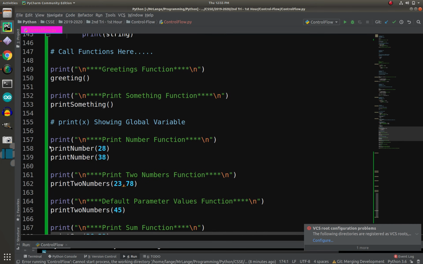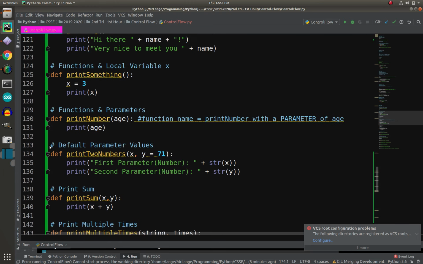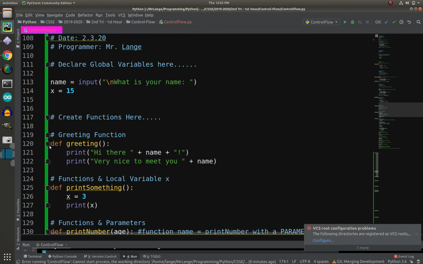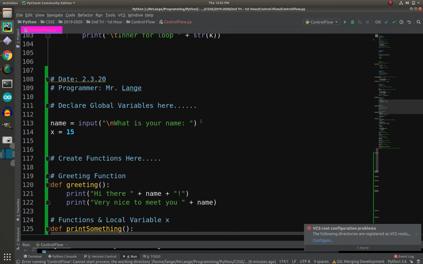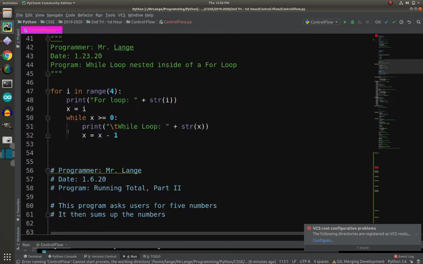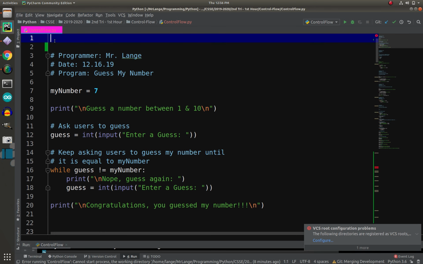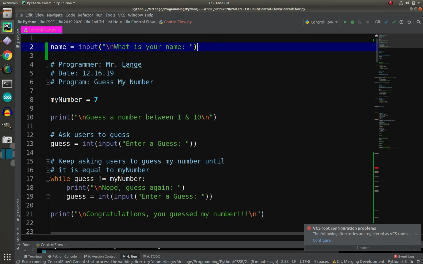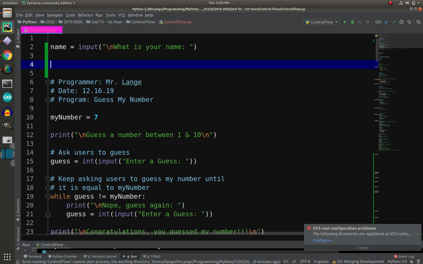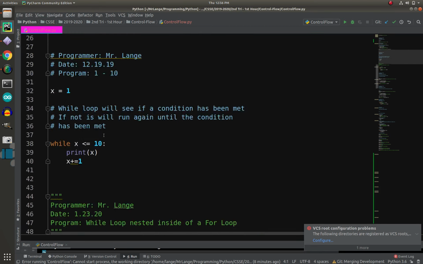So basically what I would do is I would come up in here and find my greeting function. All right, I'd probably have to start with my global variable up here and take that out from this location. So I'll do a Control X and I'll bring it up to the top. All right, and I will paste that into there. There's my global variable. Now I'm going to go get my greetings function itself.